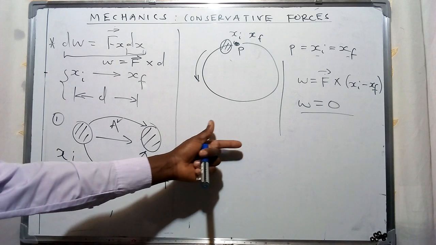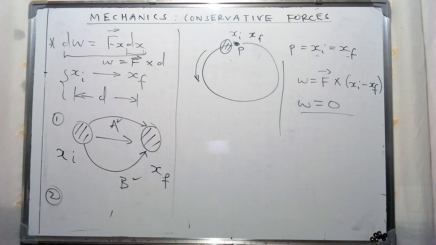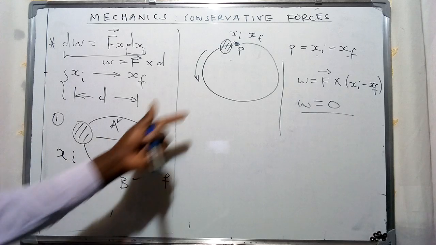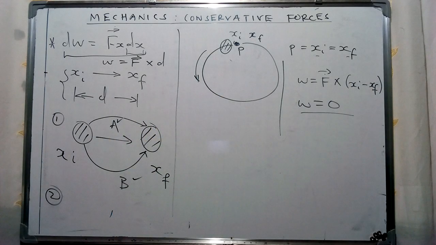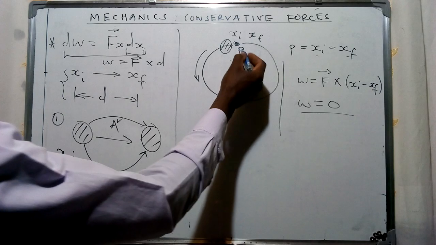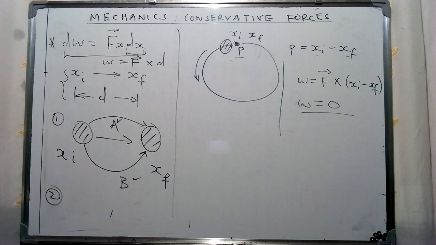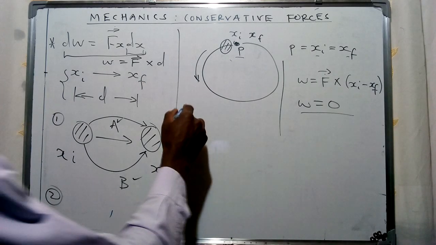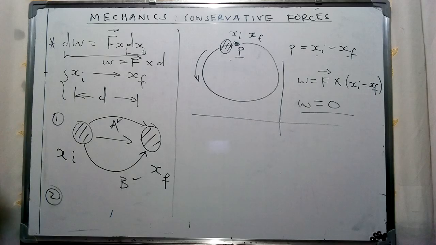If the work done by this specific force on the particle moving through a closed path is equivalent to 0. Now, in this case, for a closed path, the initial point, or the beginning, is also going to be identical to the end point, and that defines what we refer to as a closed path.